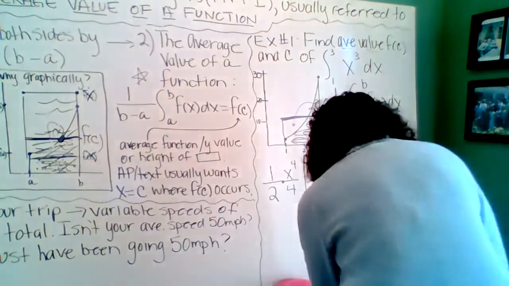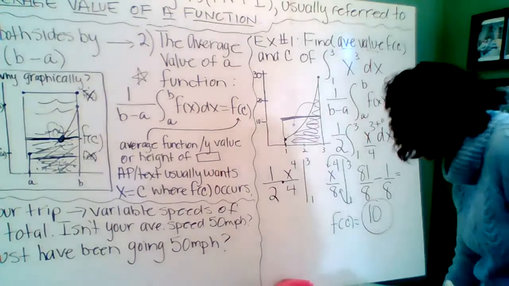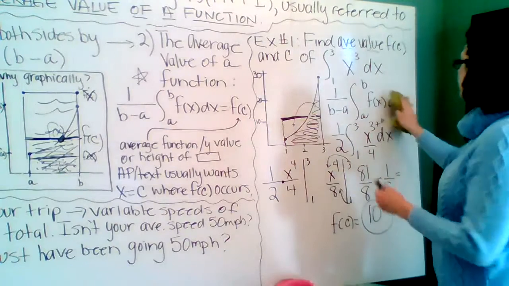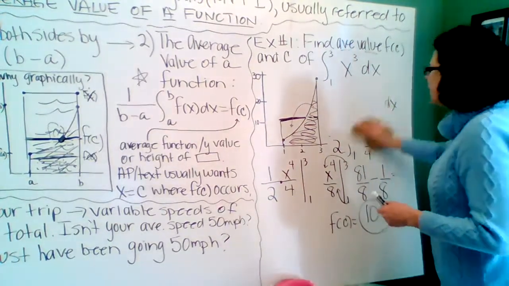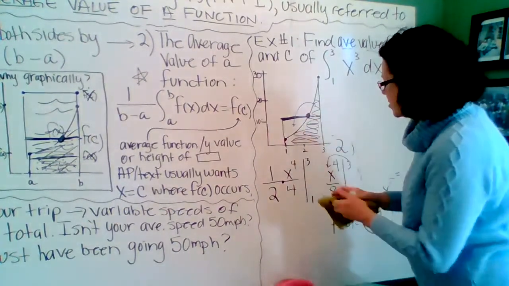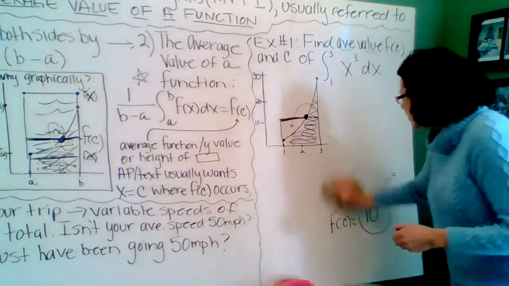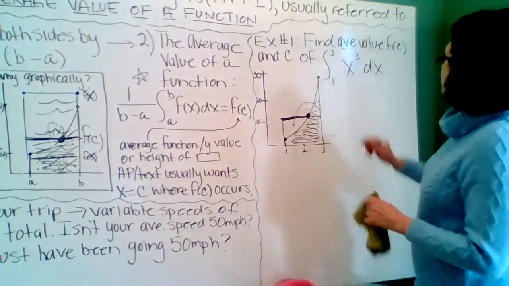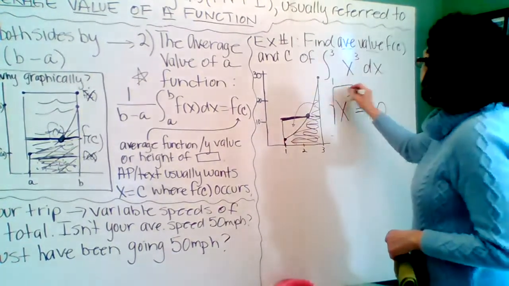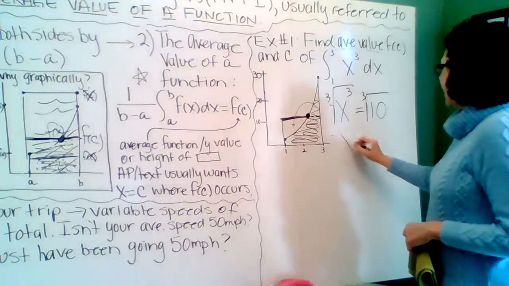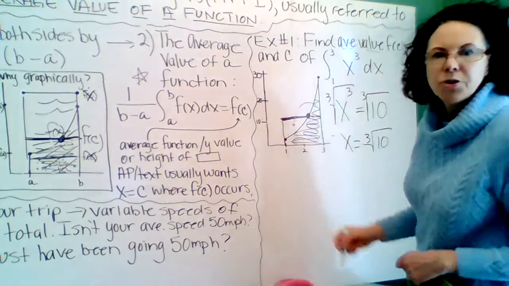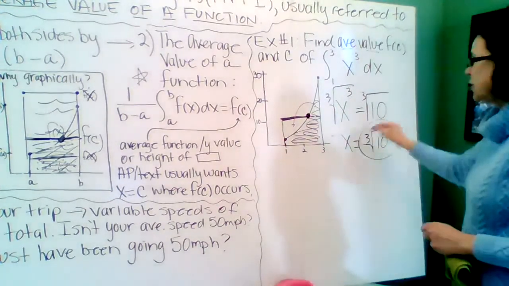So now they do want the x where that happens. I'm going to erase a little bit. I'm going to keep that y equals 10 right there. So they want to know the x where that happens. I mean, they want this point. They want that x right there. Where does that happen? So the next thing we do is we just take the function and set it equal to 10 and find the x where that happens. And that happens at the cube root of 10, which is 2 point something, which we can see. And we have answered their questions.